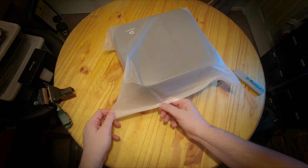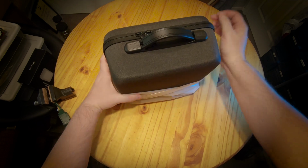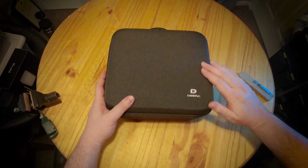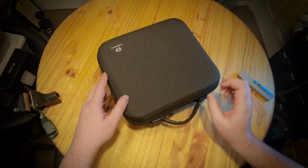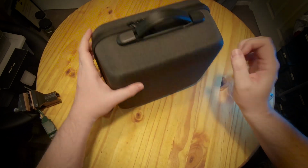It's a nice little zipper case. Okay, check out this case. This case is kind of nice. It has almost a little hard shell to it. It's kind of cool.